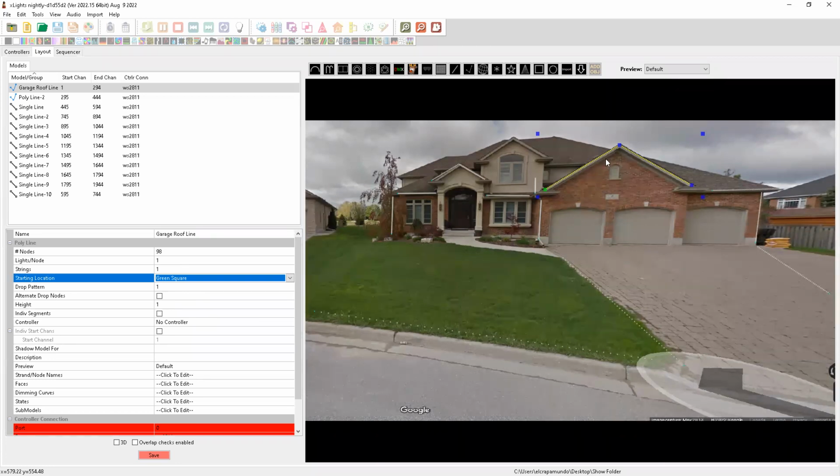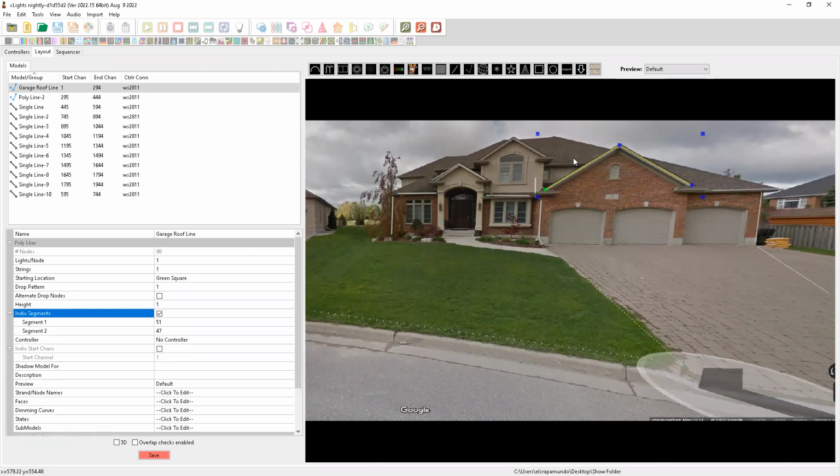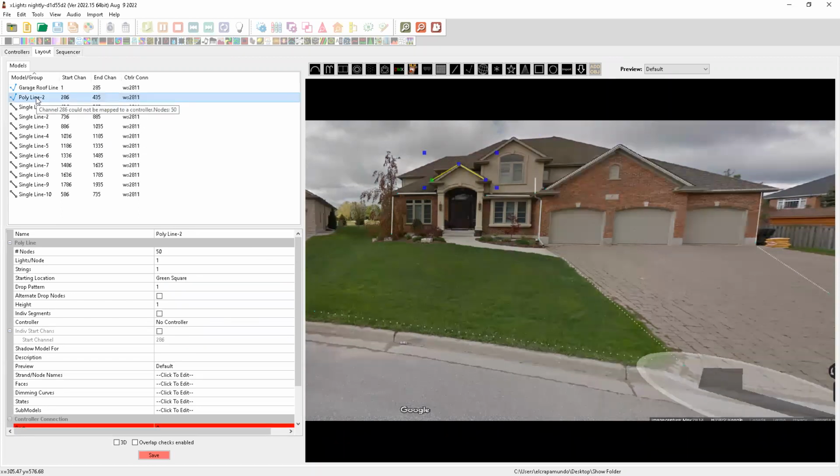An added property for a polyline, because we have 2 lines, the left side and the right side, you have individual segments. So we have the left side and the right side. So here's how you would say, oh, I've actually got 48 on this side and 47 on the other side. So that's where that's done right there. You can make up for the different values. The rest of that doesn't matter. I'm not going to worry about it. It's not important for setting up your layout.